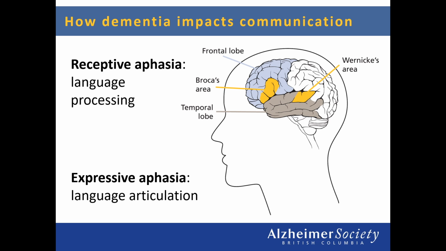In addition, the motor cortex sends messages to our mouth and hands as we speak. So damage in this area results in difficulty articulating words or using gestures. Vocabulary, comprehension of speech, and speech production are all things that are handled in the temporal and frontal lobes.